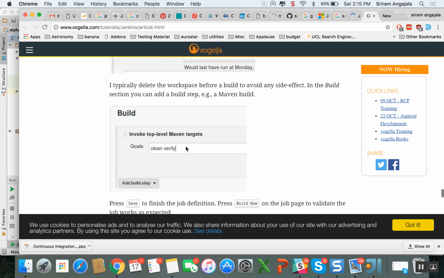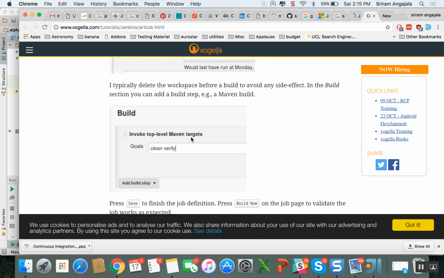Okay. Now, what do we need to do? See here, what this guy is doing: mvn clean test. Yes. So Maven is already there. You only need to give what we want to do, which is clean and test in our case. Once GitHub is there, then give Maven, because this command that we are putting will directly go into the Jenkins box and run on the command line. So this is nothing but a Maven command you need to give here. What command do we want to give here? Clean test.